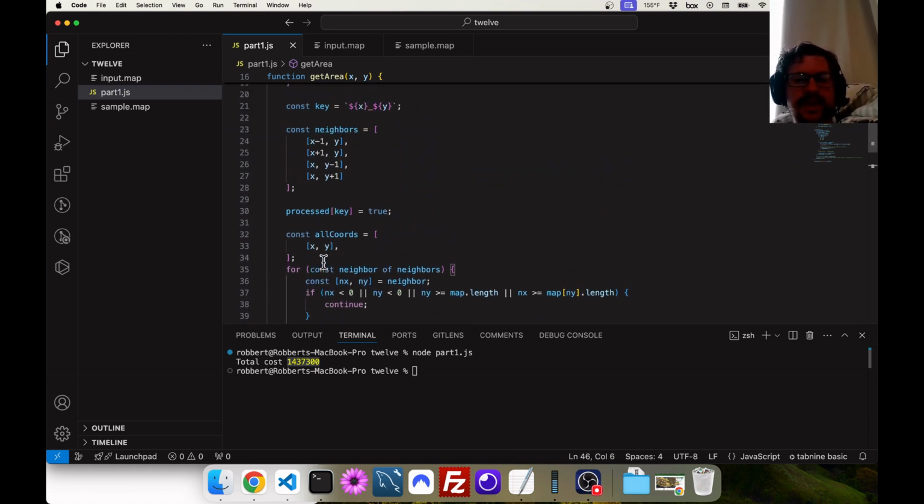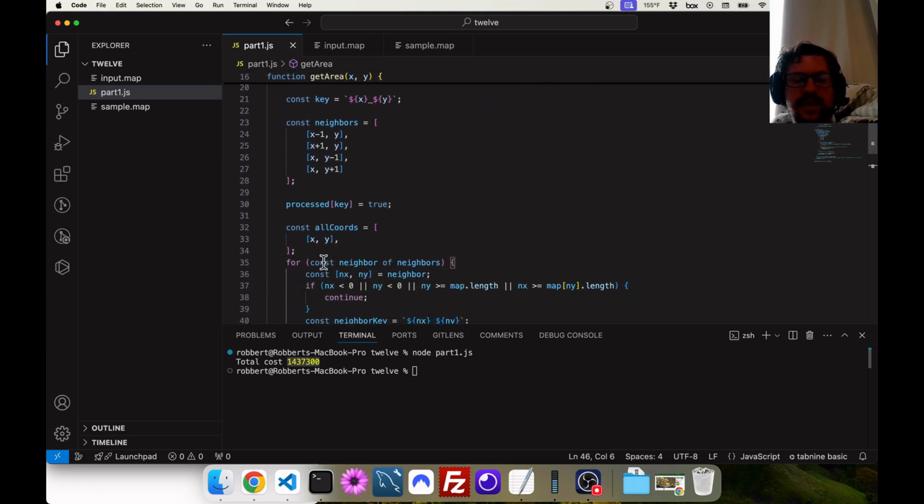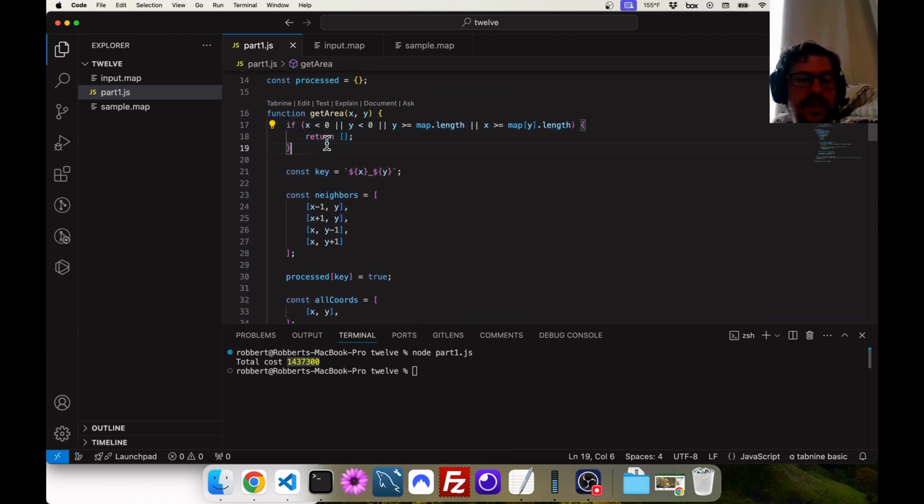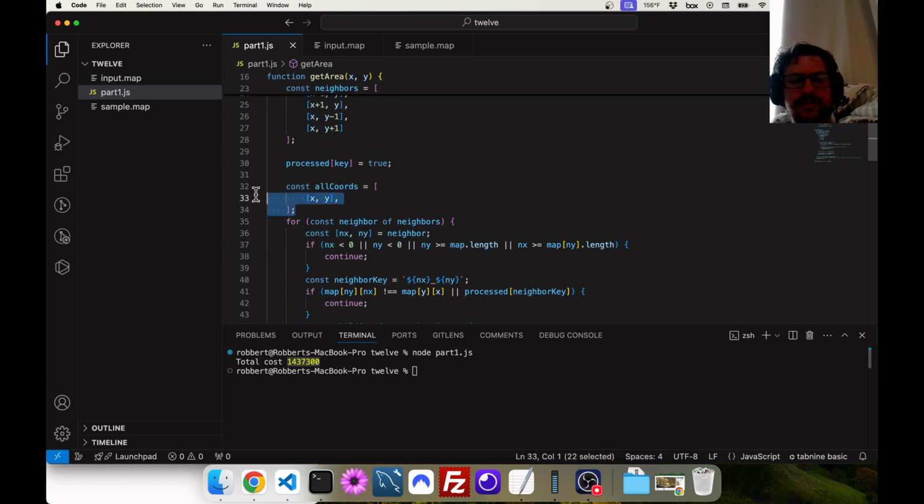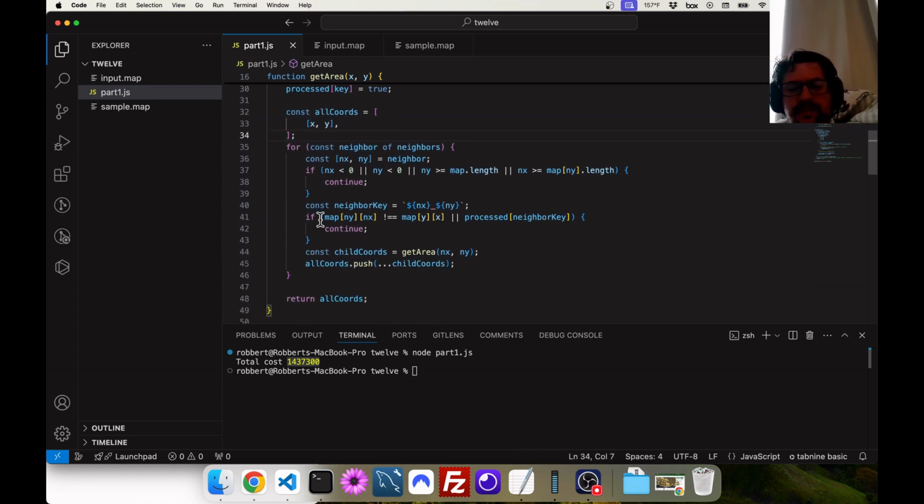This one doesn't actually have a base case per se. I guess one of the base cases is we go off the map, but the other base case is just that we don't have any neighbors that are valid. That's a more subtle base case to find here because we're not explicitly saying that. It's just that if these continue blocks fire for everything, then we stop, which they should eventually. The assumption we're making in this algorithm is that eventually everything that can be processed will be processed and will be done.